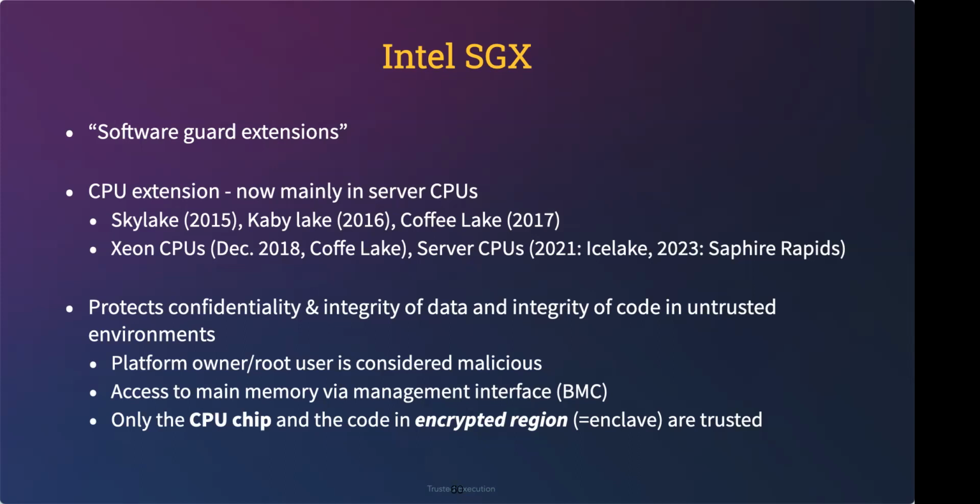There are more server CPUs coming out. There's Sapphire Rapids. If you look on Wikipedia, it also has SGX, and it's coming out at the end of this year or the start of next year, I don't know. So there are server CPUs that support SGX. Initially, there were also laptops and desktops, but the focus these days of SGX is on server CPUs.